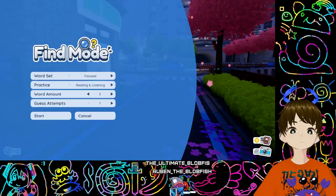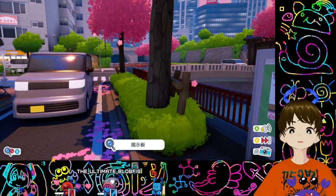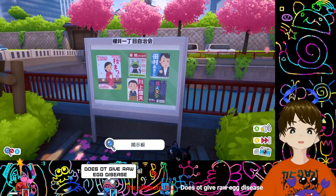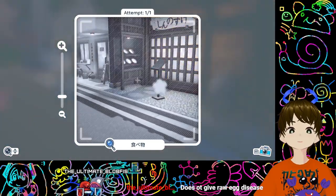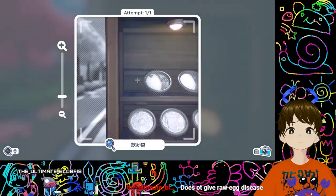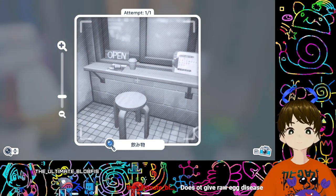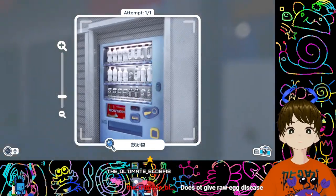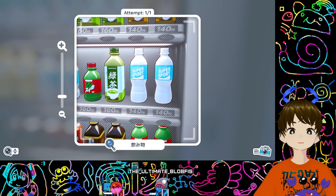Right, let's do a quiz. 掲示板. Bulletin board, right there, right next to me. That car did not wait for me to get out of the street. 食べ物. Food. We're just looking at food. This is not actually food, but it's close enough probably. 飲み物. Drinks. Well, they got a lot of drinks in there, but this coffee will not count. We have to find just more generic drinks. We also can't... Oh, we can take pictures of the drinks inside the vending machine.